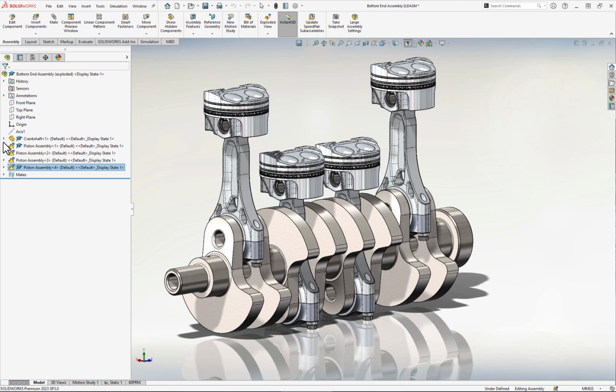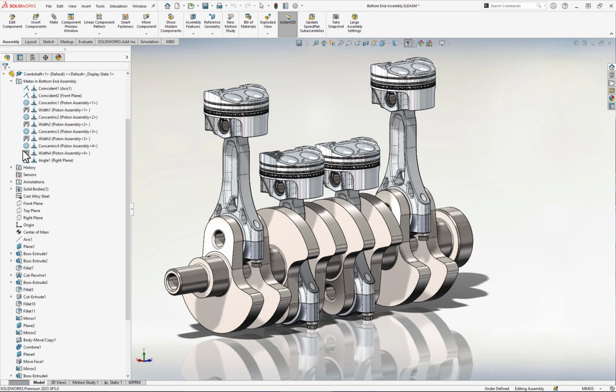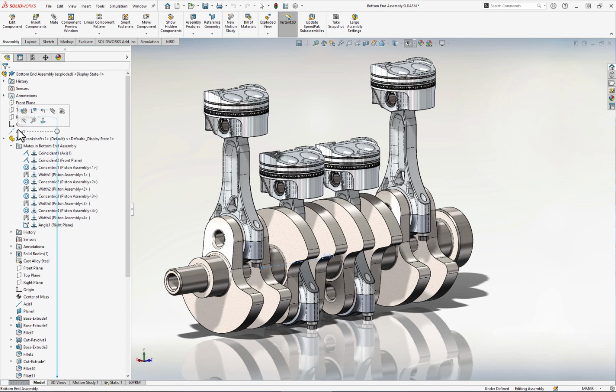So if we just have a quick look at some of the mates, the main one here is the crankshaft, how that's been mated in place, and there's been an axis inserted into this assembly. That was kind of the starting point. That axis has been placed relative to the primary planes within the assembly, so the front plane, top plane and right plane have been used to place that axis.